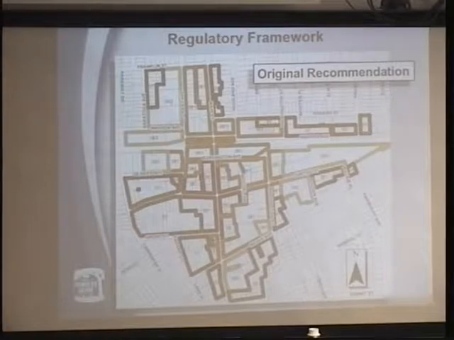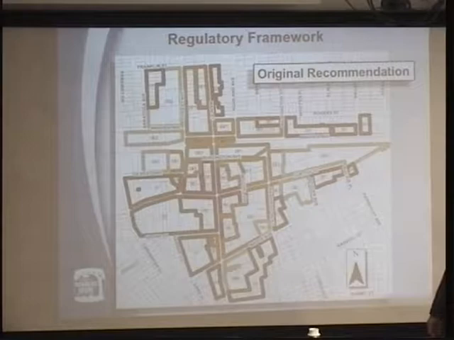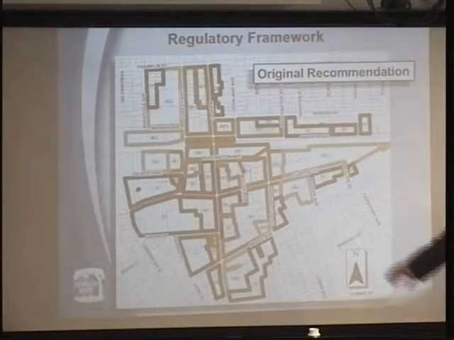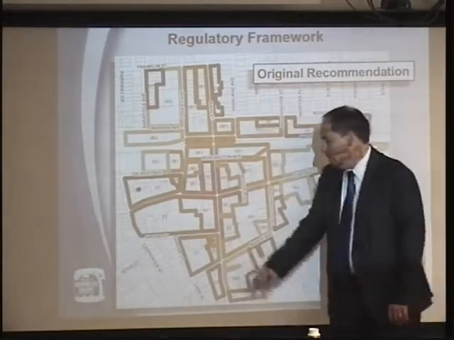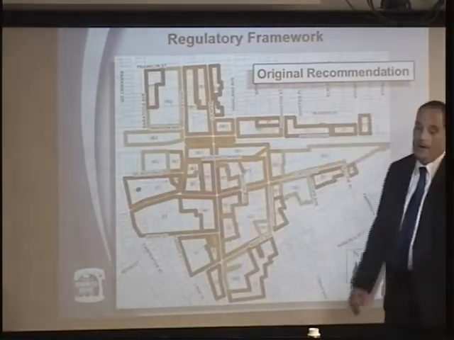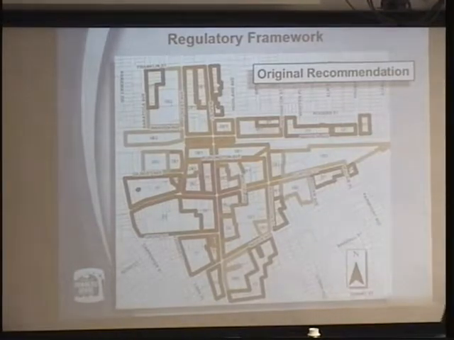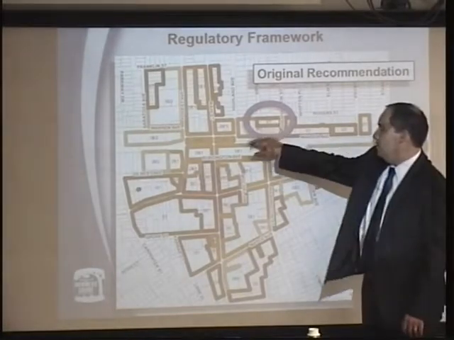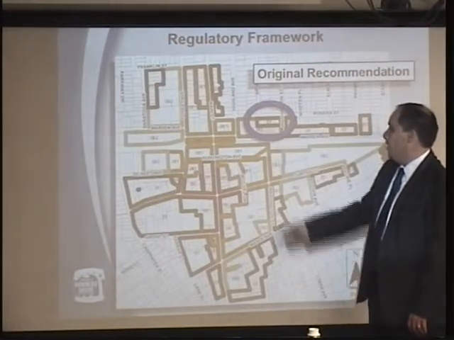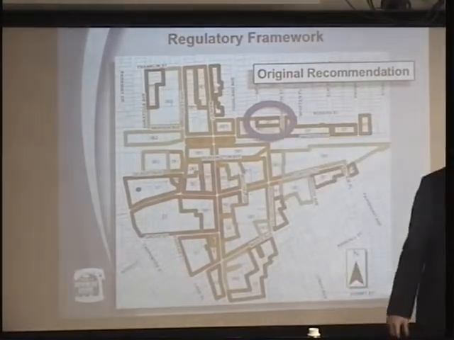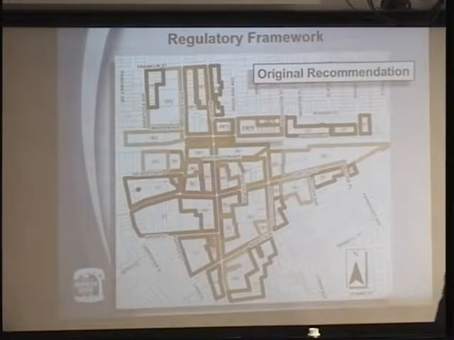What you'll see here is a couple of map areas that we are thinking about changing, with recommended changes. In the original recommendation, you can see we've got our core area in the downtown, our edge 1, closer to the edge 2 on some of the outskirts, and then the transition areas further out. At the last meeting, one of the areas that was discussed was the southwest corner of Washington and Rogers. Tivoli Theater is here, and also the new 922 is there. As originally proposed, that was downtown transition. We heard from neighbors and some concerned citizens. So the recommendation is to modify that to DE1.